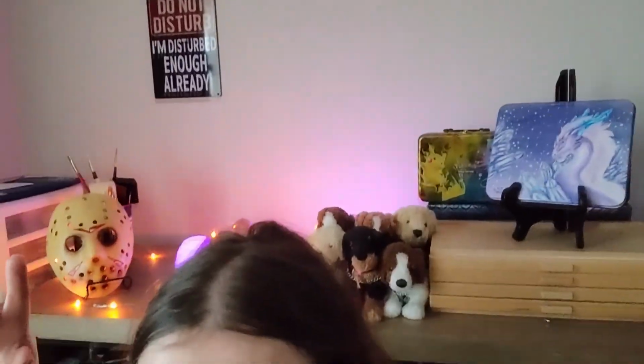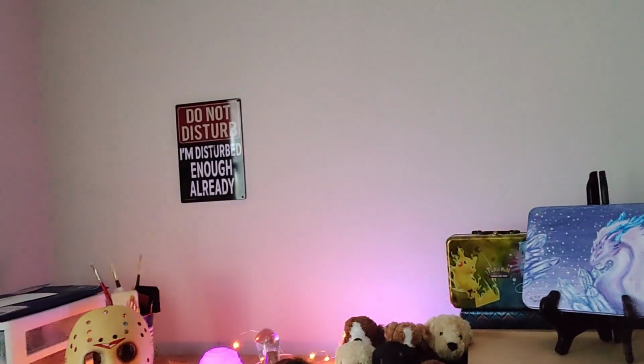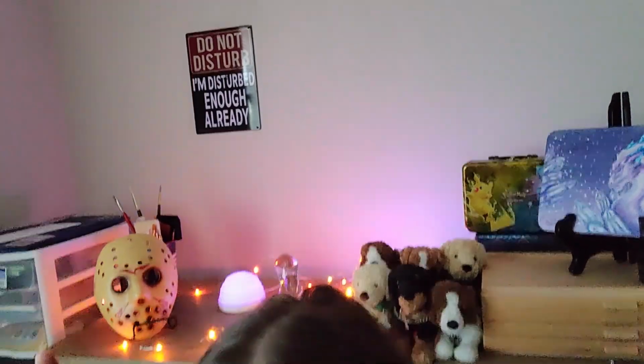Yes, my hair is atrocious and the lighting isn't exactly the best right now, but that's because I specifically left my lights off to show you this. I've actually been doing something with all the stuff that I've been storing back there. I don't think that my studio is technically complete yet. As you can see, there's still plenty of empty space on the wall, but I'm working on it. Anyways, what I have going for today's video, I say as I awkwardly try to stare into the camera while grabbing at it.